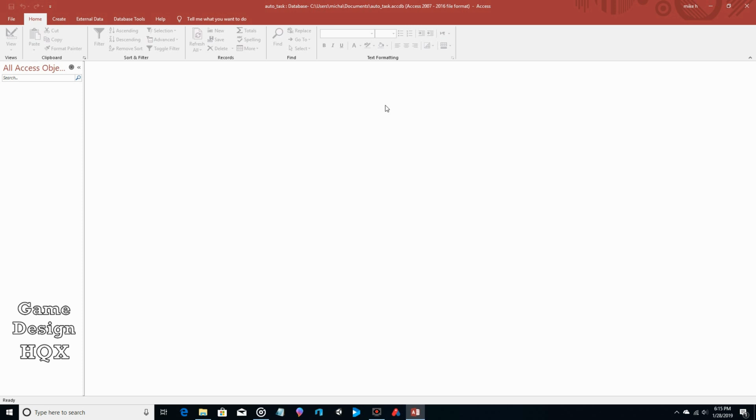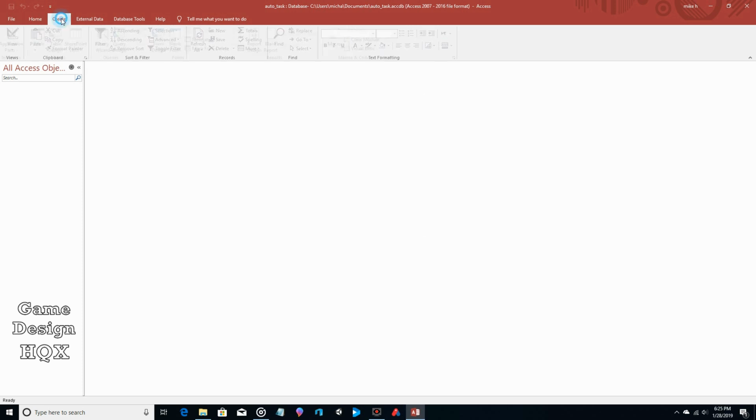So let's begin. The first method that we're going to look at is using a macro. Now, Access is hardwired to look for a macro of a specific name. If your macro has that name without any further prompting, the database will automatically run that macro. And the name is AutoEXEC. Clearly means auto execute, but that's the key. If you name a macro AutoEXEC, it will automatically run. So let's take a look at making that.